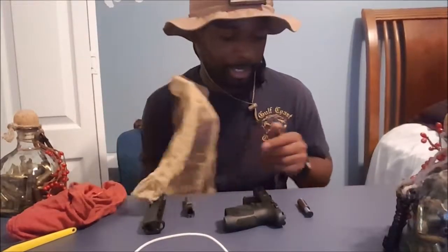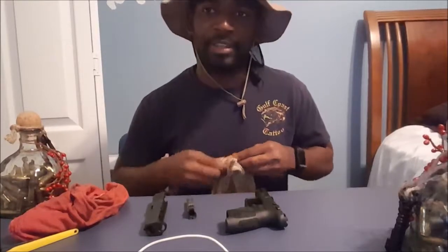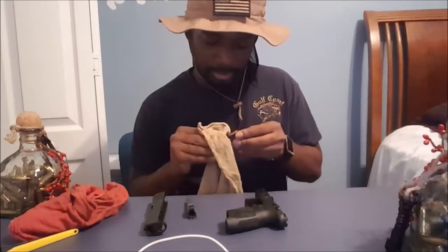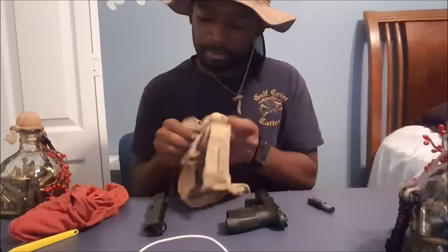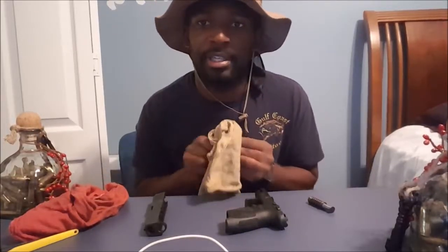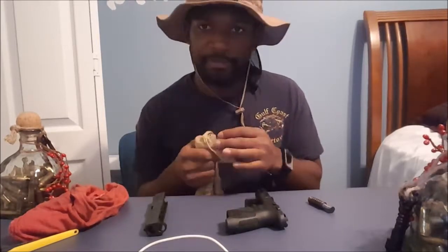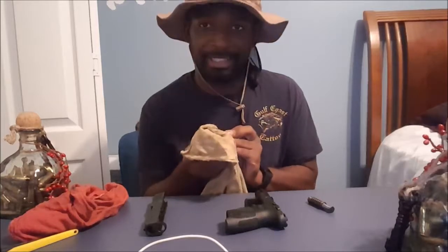What I like to do first when I clean my gun is take a rag and just wipe everything down to get all that gunk off and keep your fingers a little cleaner. Like I said before, you really should do this right after you get done shooting. This is on me — this is my carry gun and I've been slacking. I should have definitely cleaned this right out of the range.